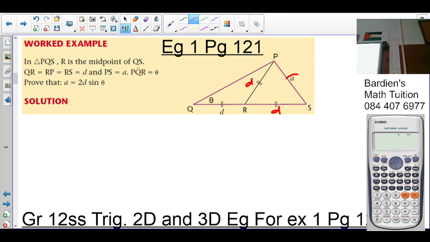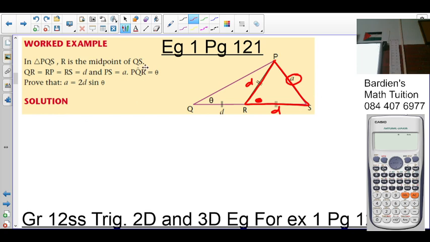So as you can see, A is lying on that side of the triangle. If we work with that triangle, there's nothing we could have set up in terms of sine or cosine rule. We don't have two angles and a side, neither do we have two sides and an included angle. So we needed to find another triangle with A in it. We need to pick up A. So that is one triangle and here's the other. We can work with that. There's two lengths, a D and a D here, with an included angle. And I got A, and now I can work out that angle there as well.